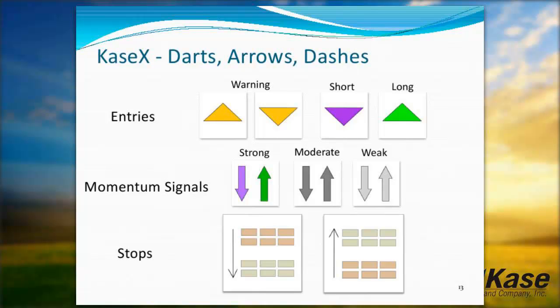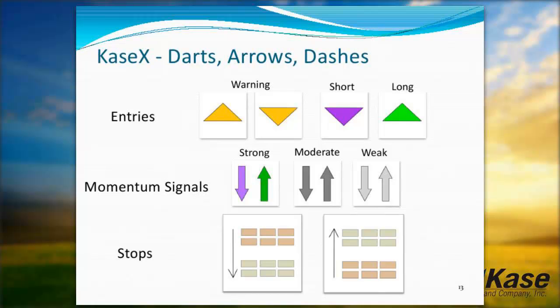Then we have our actual short entry and long entry signals. The short entry signals are the purple down arrow. The long entry signals are the green up arrows. So very simple signals. These are derived from the underlying KCZ entry system that we use in StatWare. The entry signals use multiple bar lengths, a higher time frame filter, and multiple momentum indicators to generate long and short permissions and long and short trading signals.